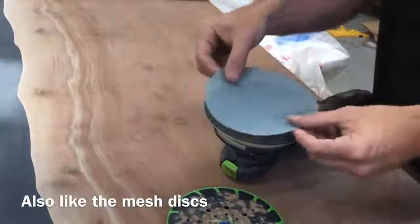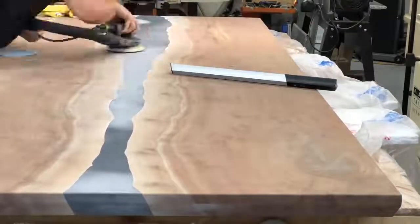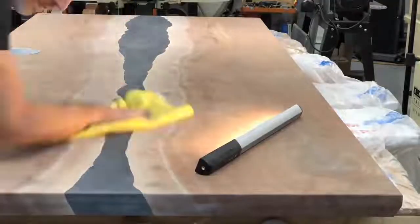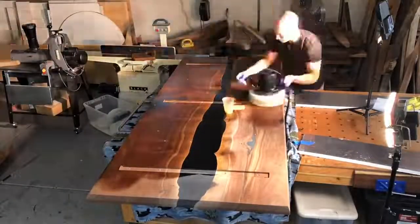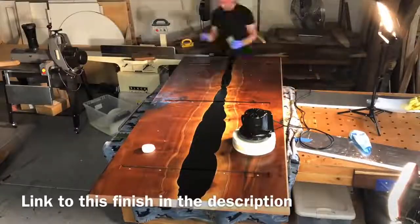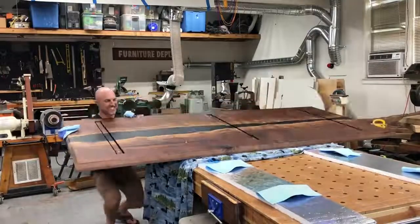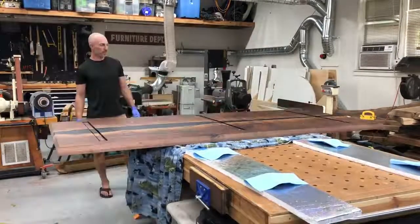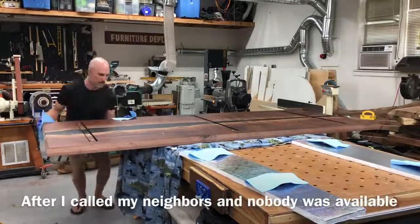I did a really detailed finishing video recently. One thing I don't think I showed is that on the final grit — 180 is the last grit I sand to — I change to a really soft pad on my Festool sander. It's a little difference but those little things really help get a better finish. A soft pad along with a mesh sanding disc prepares me to start with my Rubio Monocoat. In that video I go over finishing the underside first, wiping everything off, and then basically immediately flipping it over.